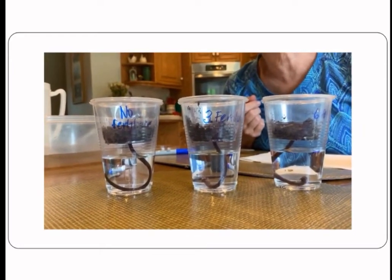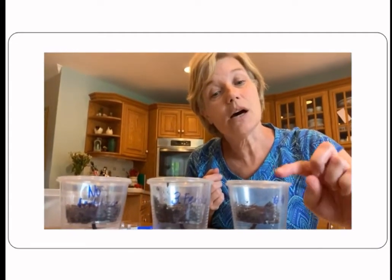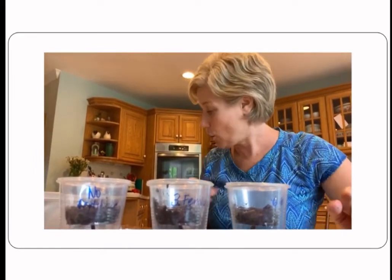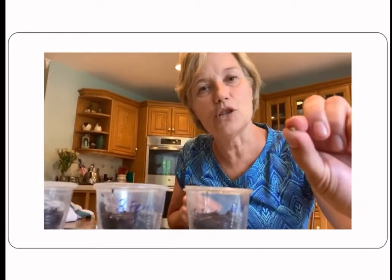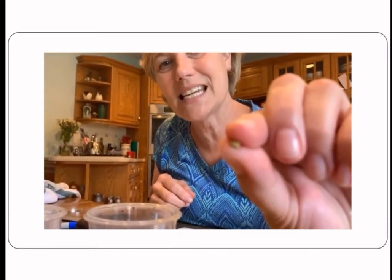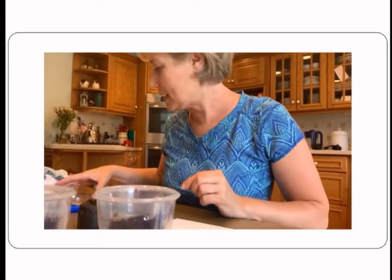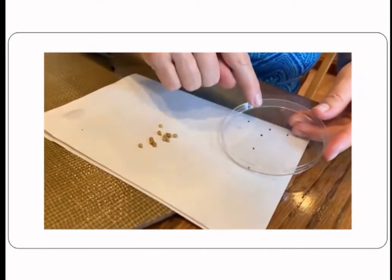Now our fertilizer is our independent variable, and we are going to be using it because the peat doesn't actually have any nutrients in it. So this is what the fertilizer looks like, and you've got 2 different things. You've got the seeds and the fertilizer. So if you take a look, these are the 12 fertilizer pellets, and here are the seeds. You can see the seeds are much, much smaller.